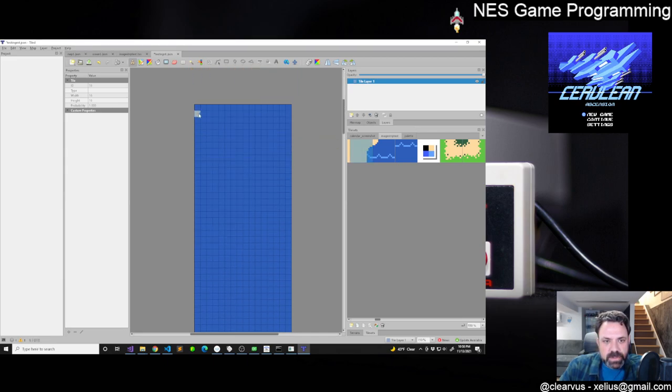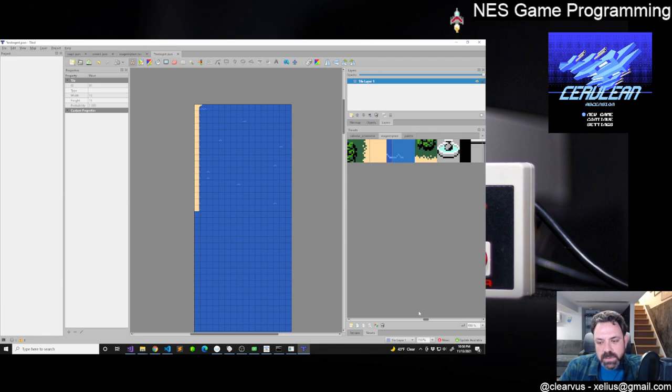I can do something like this and then like that. Just honestly a little bit wasteful that we have that there, but that's okay. And then I assume, no, that's not the right tile. Where are the tiles that allow me to continue the water line here? Yeah, oops. That's handy. And then I can grab this and put this like this. And, oh, and there's our usual little wavelet.